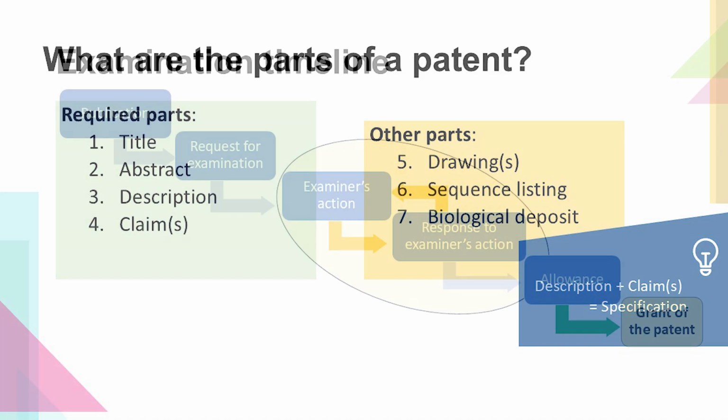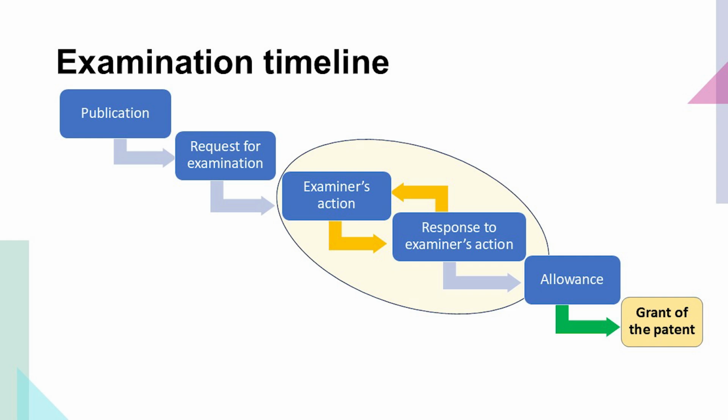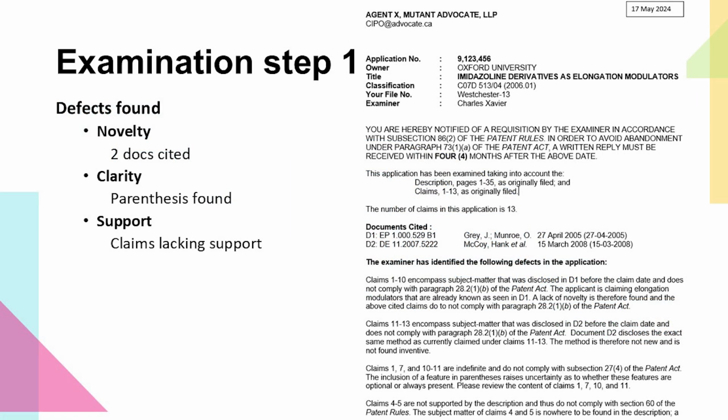As per the examination timeline, you request your application to be examined as soon as it gets published, and not long after, you receive an examiner's report. So now we're at the yellow oval part of the timeline. As was expected, since you had also found the same researchers' names in your own search, the examiner has found two patent documents published earlier, one of which is by Dr. Gray and Dr. Monroe. While discussing this with your patent agent, you let them know that you had found these researchers as well, but you were convinced that your invention is different than what is being described in the paper cited, and you want to explain why.